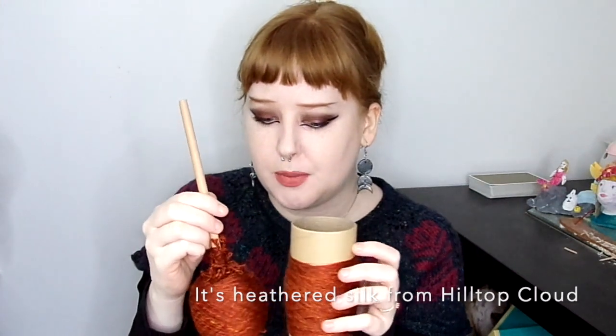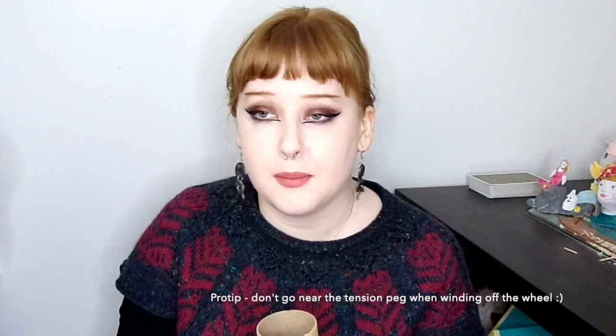I was gonna do a two ply from a center pull ball, and I just did what I normally do, which is shove my little yarn cake that I wind off my wheel onto this spindle, just drop spindle, just so that it keeps it together and stops it from flying around. But I messed up when winding my little cake off of the wheel, because I messed with the tension a few times during the ball winding, and it just messed the thing up completely.